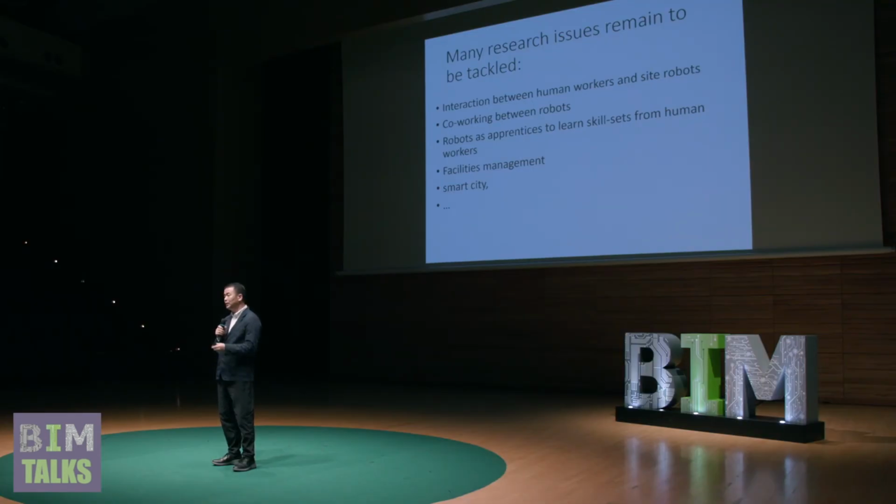Eda also mentioned facility management is lagging behind. We have models, we have all these beautiful buildings, but how can these models and the buildings talk to each other to form some sort of digital twins that support each other, especially to optimize facility management in terms of saving energy and cost and all that. Of course, if we aggregate all the buildings and infrastructure together, it will be a smarter city. So all these issues are very interesting and grand. We hope we'll be able to partake and participate in all these activities.